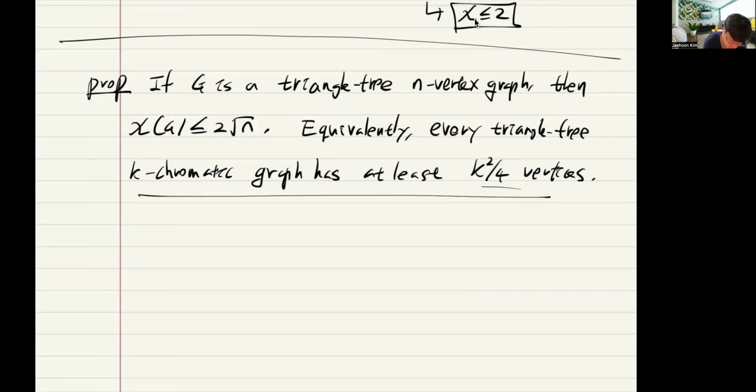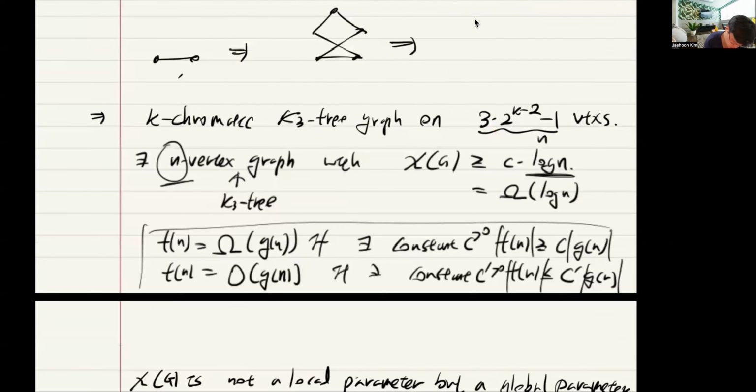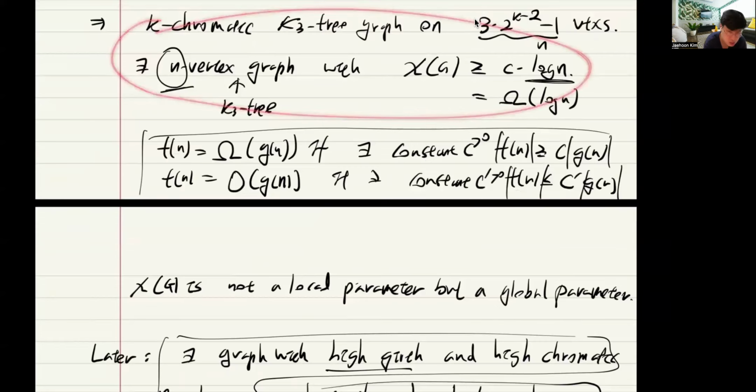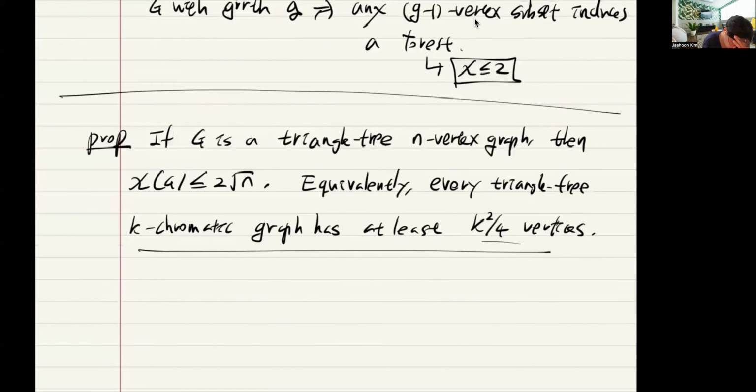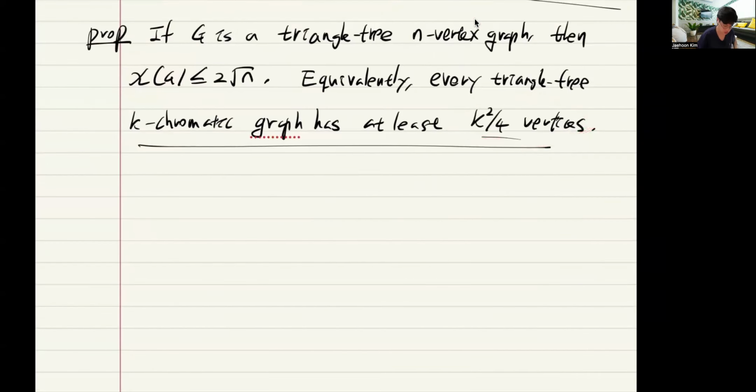So in some sense, this statement and this statement are showing two different directions, and there is quite a large gap. We know that there exists such a graph with exponentially many vertices, and we know that all such graphs must have at least polynomially many vertices. So there are very big gaps. And actually the truth is closer to this. So this is closer to the optimal one than the above exponential bound.